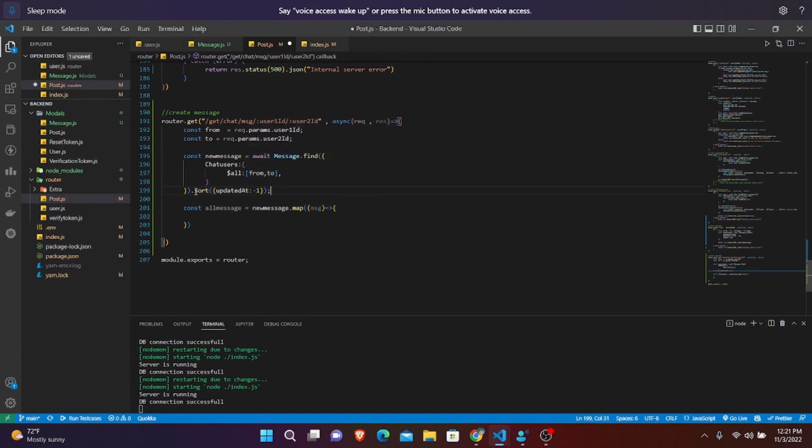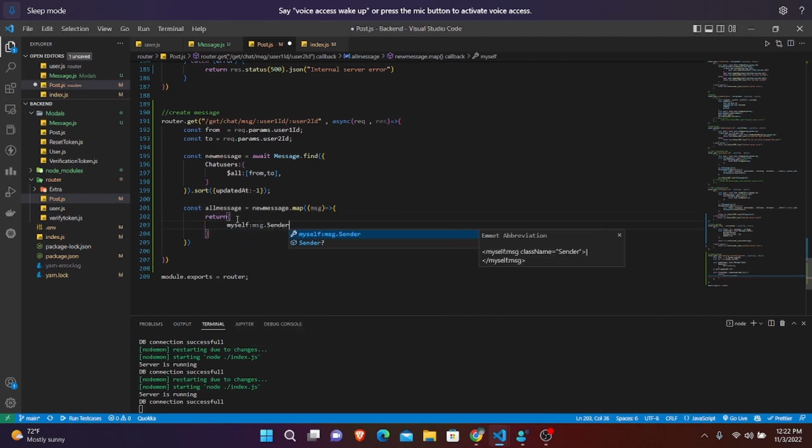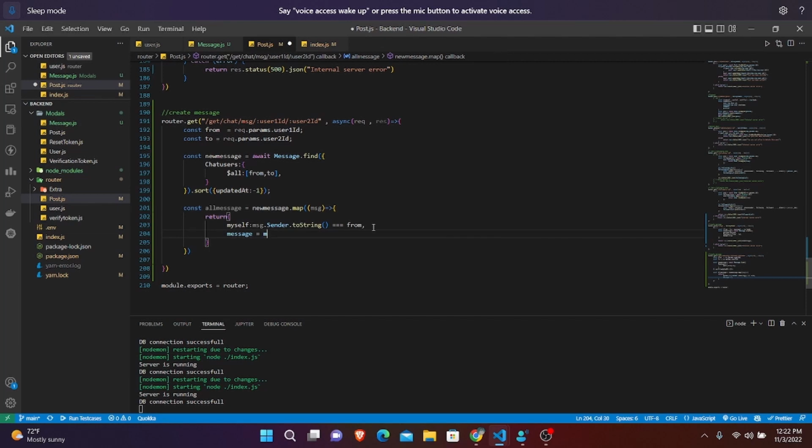Okay, so let's return: if this sender ID and our from user ID both are the same, then we need to return a true value, else we need to return a false value. So let's write a message and msg.message.